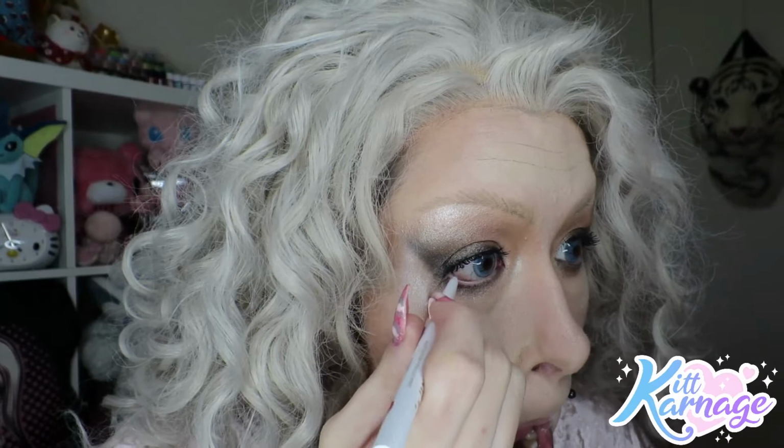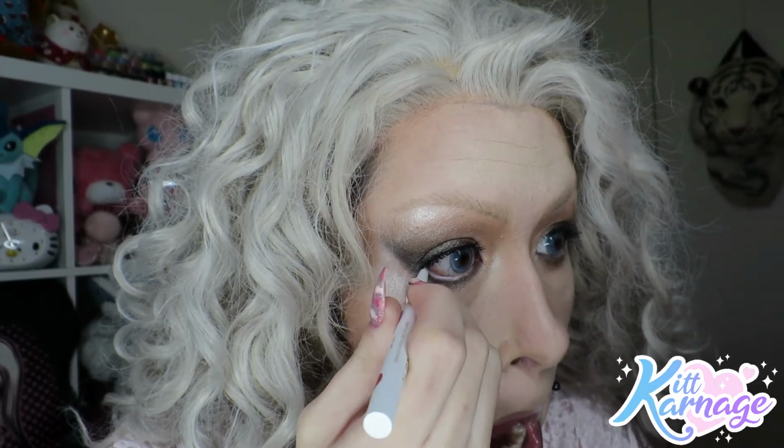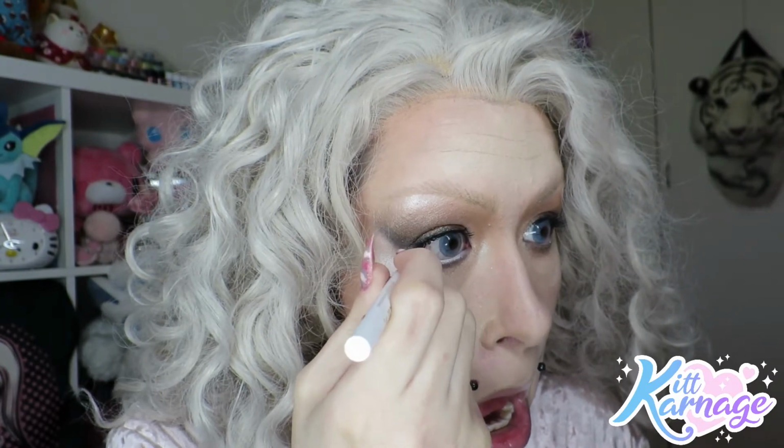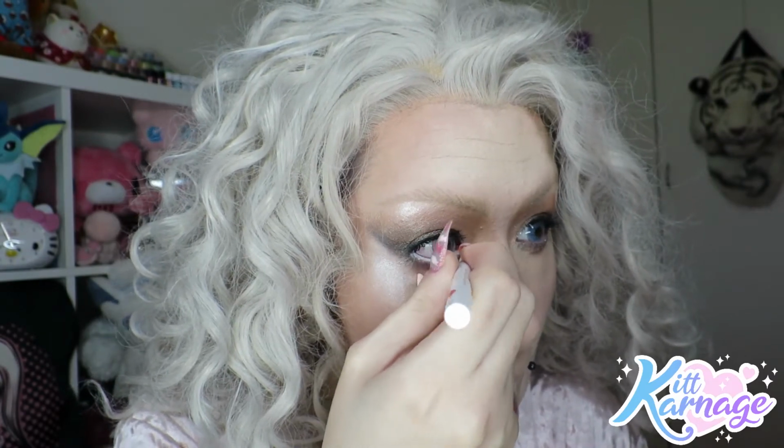And I go back and forth, like I'll pop a bit of the quartz on, pop a bit of the bronze on, and really just layer them on top of each other again and again, just until I'm happy with how it's blended in.